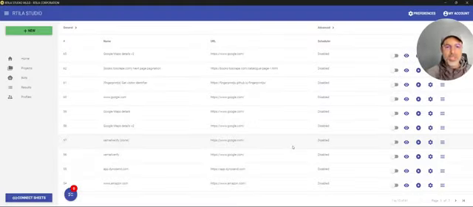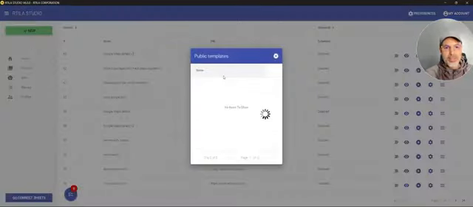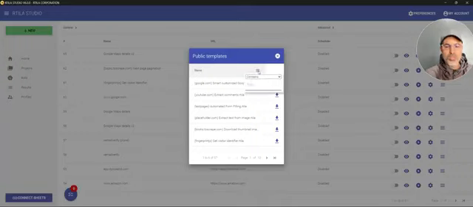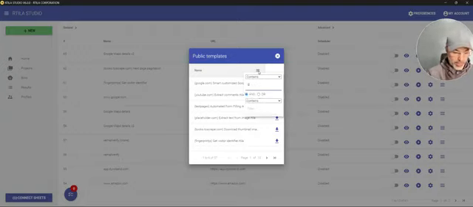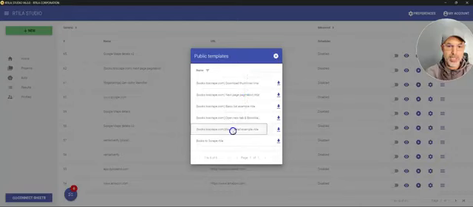Okay, now let's look at all the steps with a real use case. So let's start with creating a project, and I will download an existing template. So I go here, public template, we load all the templates, and I'm interested in a simple example today because we just want to review the basics of the automation panel and the basics of the inspection panel, and then getting a result and then downloading it. So I'm going to go for a very simple book scraping example, and we have a book template. So I can take basic details example, this one. Let's download it.